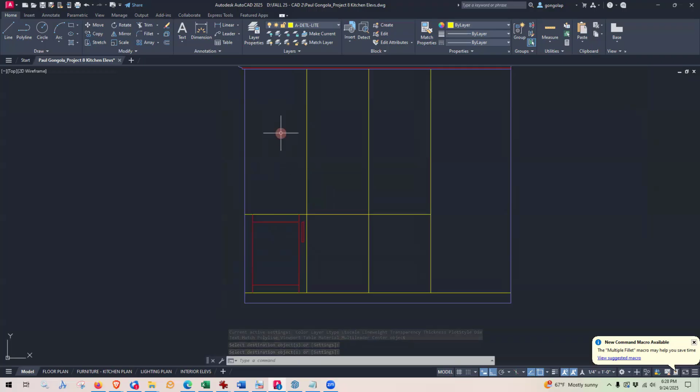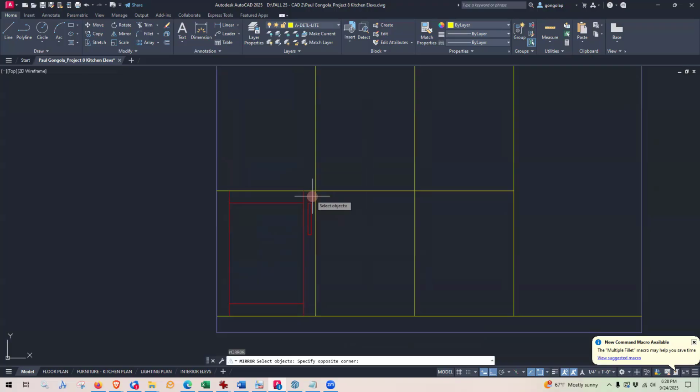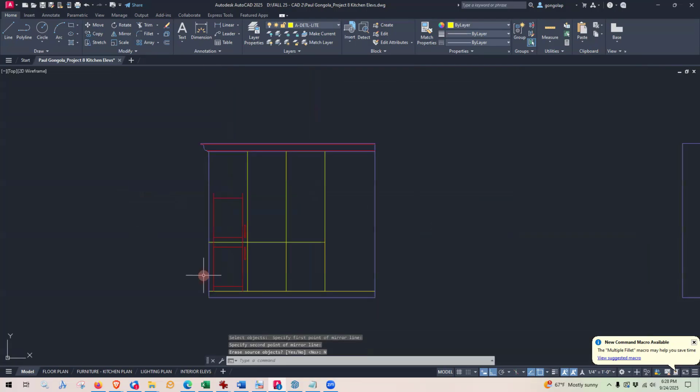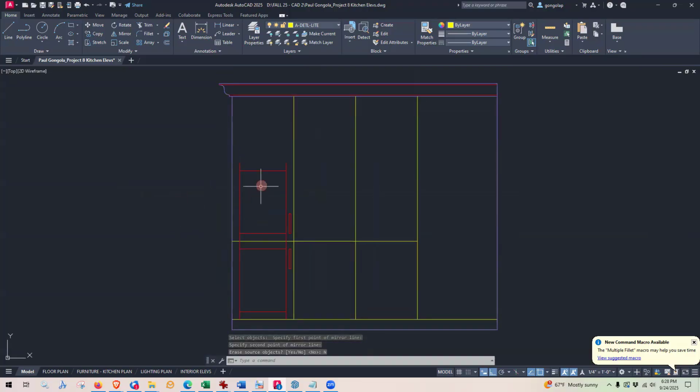So now let's do this door. I could do the exact same thing that I did with this door: draw the rectangle, offset it, explode it, extend the ends, draw the door handle. But what I'm going to do is sort of a lazy guy's way out, and I'm going to take this and I'm going to mirror it. So I've got that, and then I'm just going to use this as my mirror line, and I'm going to go straight up like this. Array source objects, no. And so there I have the top door, but I need to extend it up over to here. So I could do it a couple ways.